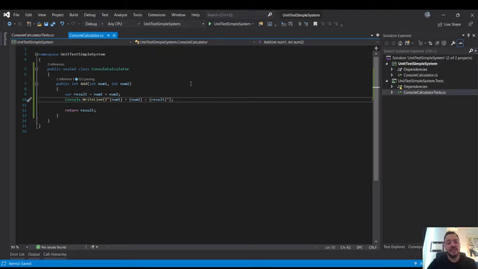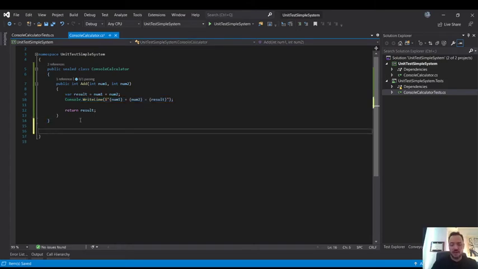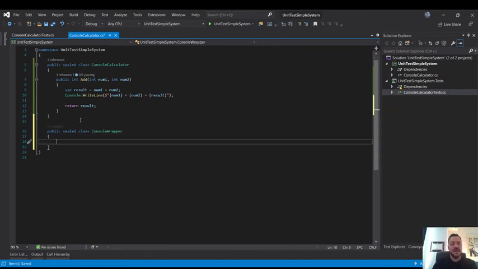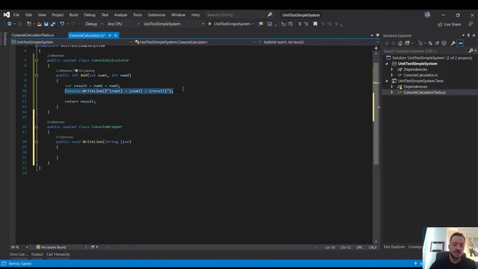So what I like to do is look at what this is doing, right? I have something that's console write line. What if I had control over this, or I moved this into something that I felt like I could trust? Well, what I could do, I'm just going to tell you, is make another class and call it console wrapper. Okay, and in this console wrapper, I'm going to say public void write line, and it's going to actually write stuff out.